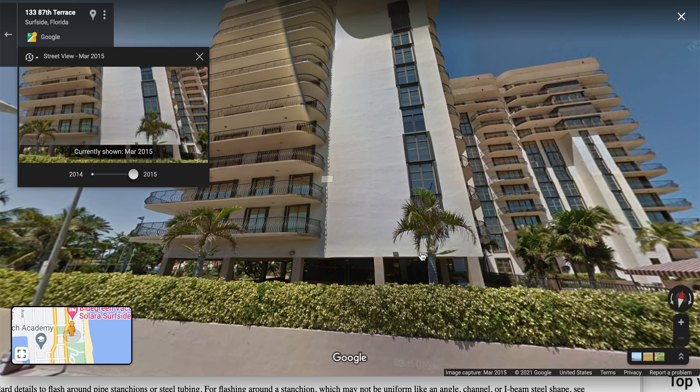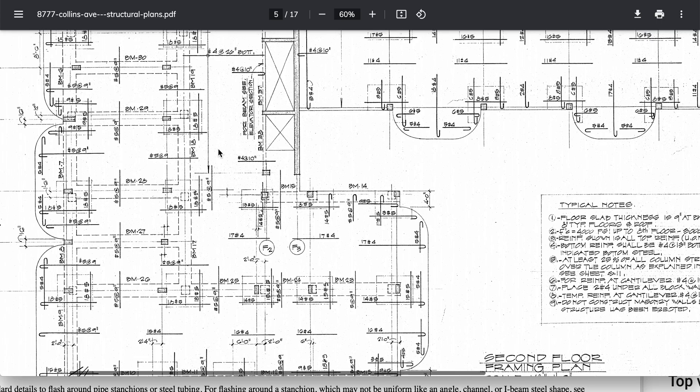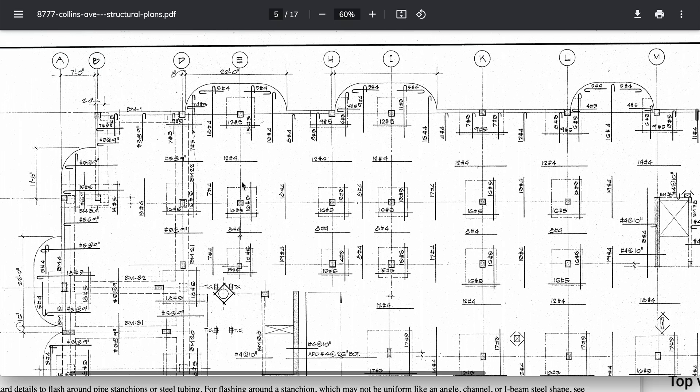Does anyone see cracking in this structure over here? There's usually cracking in the columns indicating that tensions are occurring — if cracking is occurring, it's rocking. But there's a lot of support here. Where are they claiming this building is shifting? They said sensors went off — where are they claiming this building's shifting? That second floor is strong as a bear. Where are they claiming it's shifting? I couldn't find that anywhere. I'm not saying it doesn't exist — I just couldn't find it.